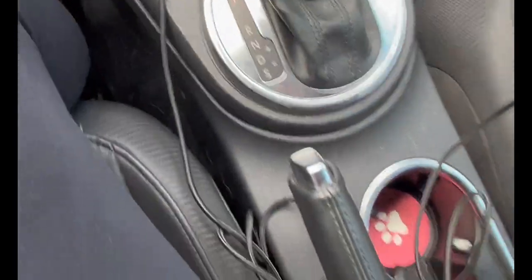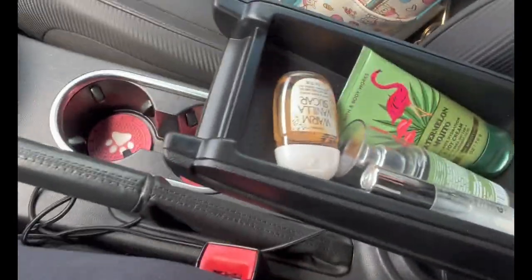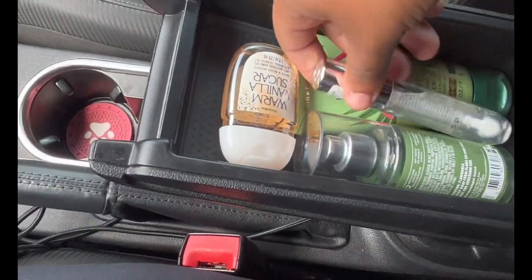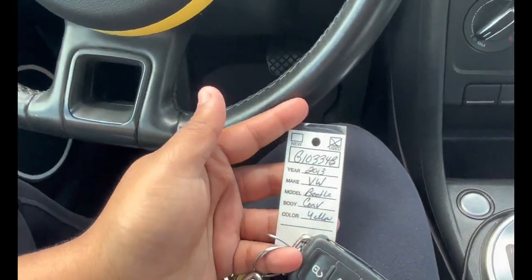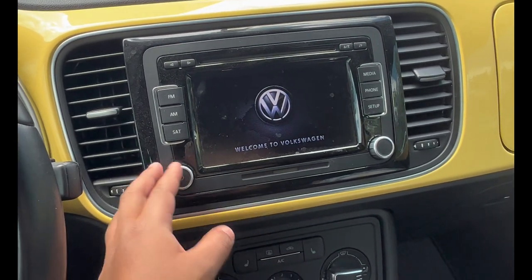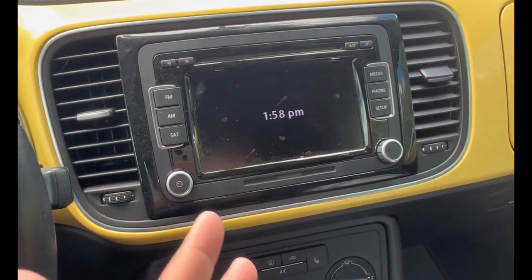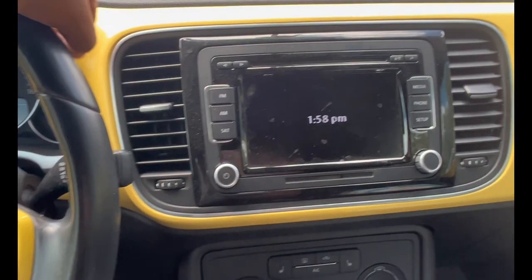In the cup holders I keep the same coaster things I've had forever. I have my essentials: lip gloss, hand cream, perfume, and hand sanitizer. My keys are right here — never took the tag off. I do have an aux port down here, but my radio is Bluetooth, so you go to media and select Bluetooth audio. I don't really need the aux at all.